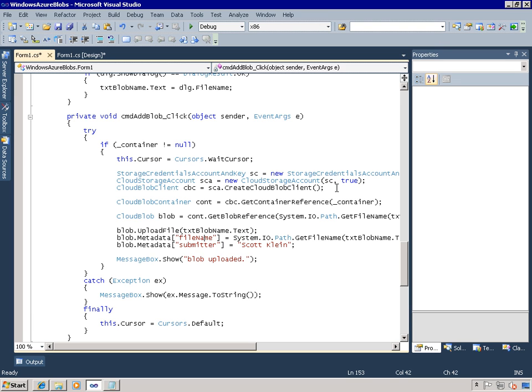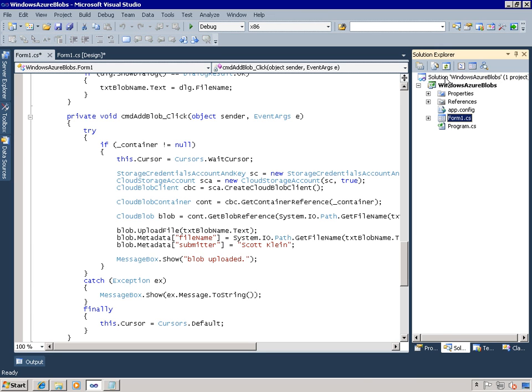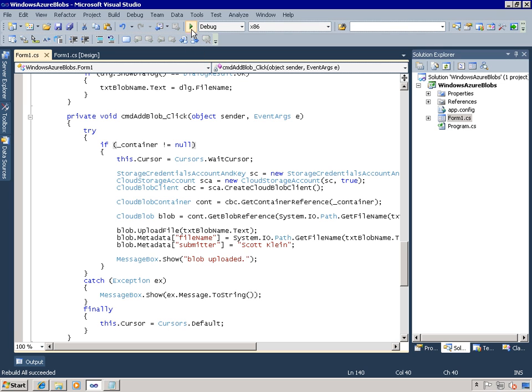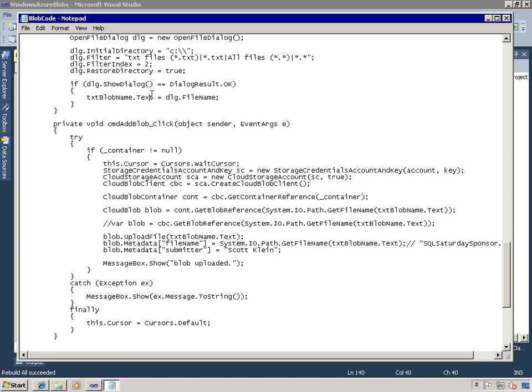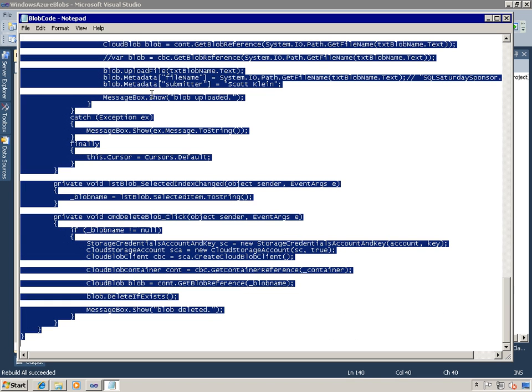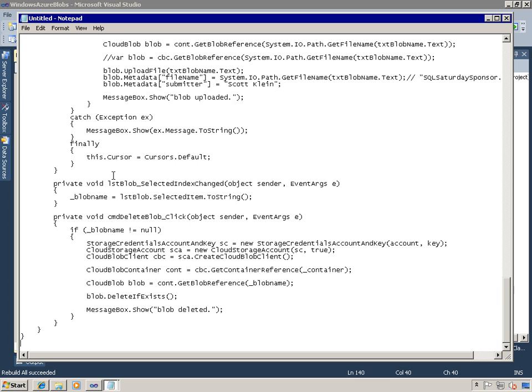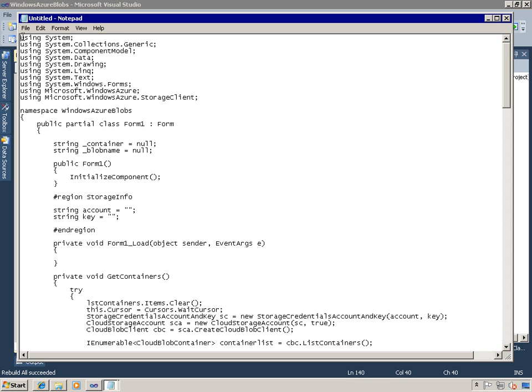All right. So let's go back. Let's compile this, make sure there aren't any errors. We're good to go. So let's run this now. Actually, before we run this, let's take this code. Let's open up a new notepad and paste it, because we're going to use this as our blob file.